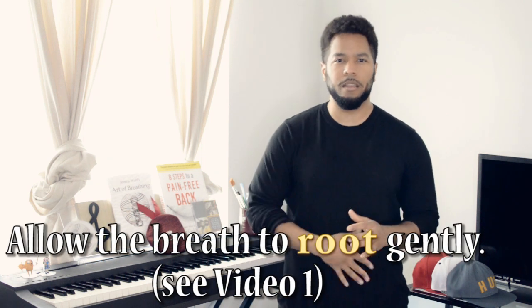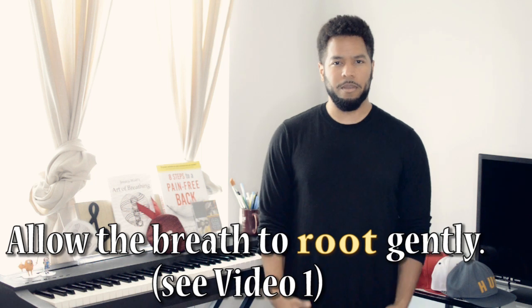See, the magic of a raspberry trill is that it demands that the root of your tongue be released and that your throat be released to some degree, to a great degree. So if you start to clench too much, it'll lock up on you like you're trying to switch gears too soon, okay? So let's try that again. We let the breath come in comfortably throughout the torso. We're not forcing any kind of belly breathing or anything like that. Just let the breath come in without you clenching up. And then try it with different tones, comfortable tones.